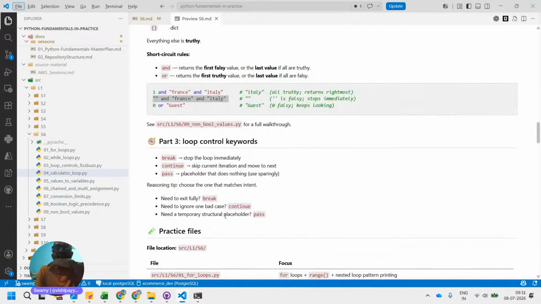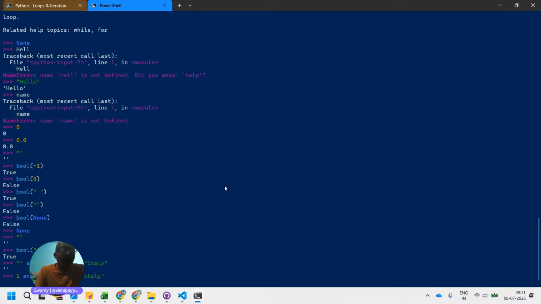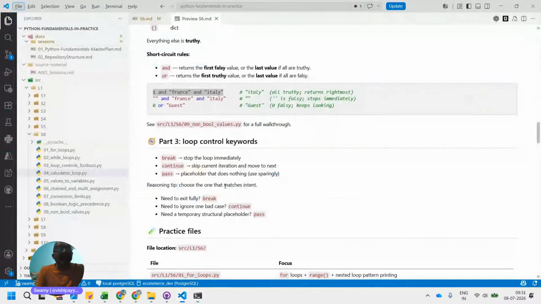If you execute this, very specifically, we need to understand that when all are true, it returns the rightmost value, Italy. And in this case, it is falsy and it stops immediately. It doesn't even process further, because when it knows that the first thing is false and the compound condition is two ands, it drops right there.